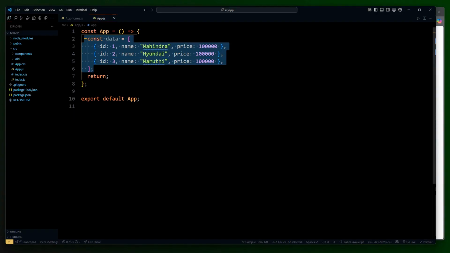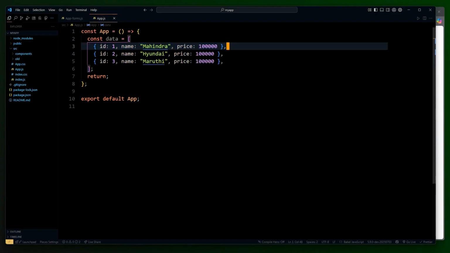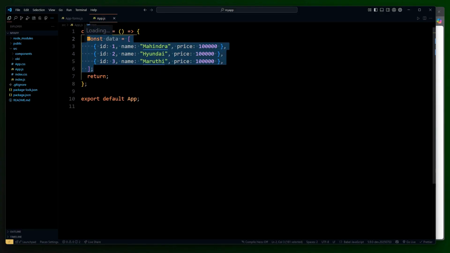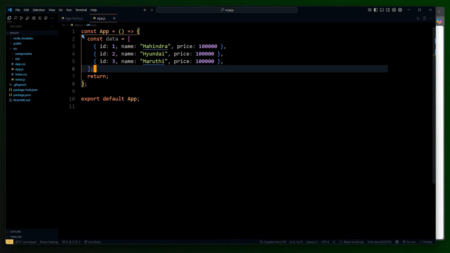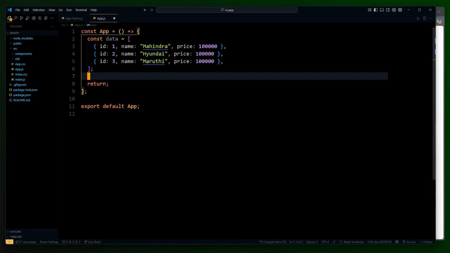So I'm having this collection of data. Now I want to apply some kind of sorting or searching within this data. We all know that a searching operation or a sorting operation needs reshuffling of the data, which needs some kind of computation power. And this is one of the exact scenarios where we can implement useMemo. As I already said, useMemo is nothing but an inbuilt hook method that helps you to memoize the calculation or whatever functionality you did unless the dependency changes. So that's what the memo is.